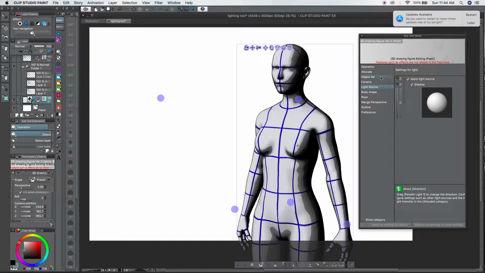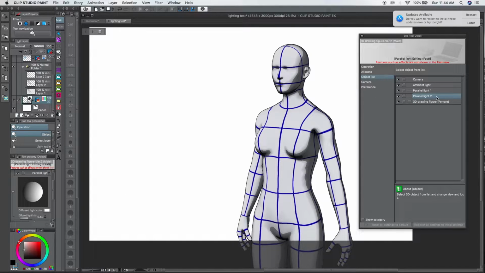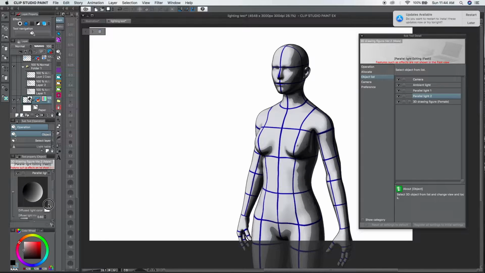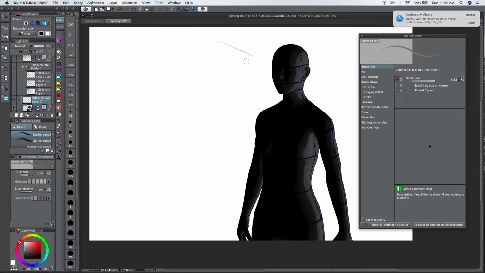It's pretty basic, but they actually have this extra light. So you have this parallel light too, and it's pretty much another light. You can use it to create this effect of bounce light. So let's say the light is coming through there, the main light, right?